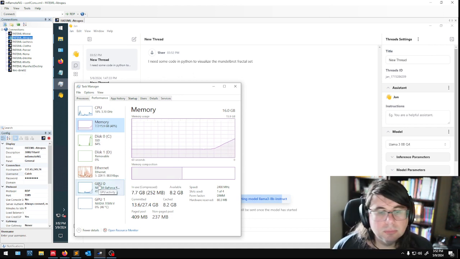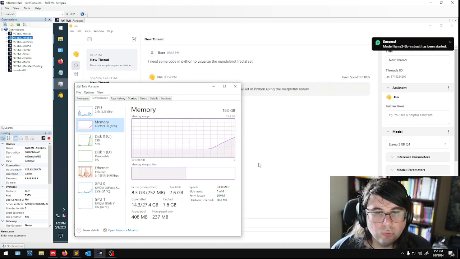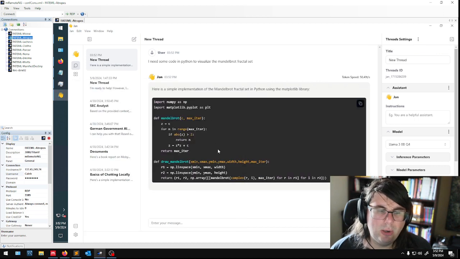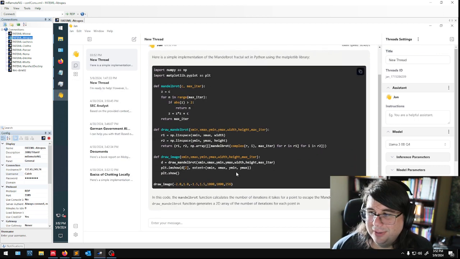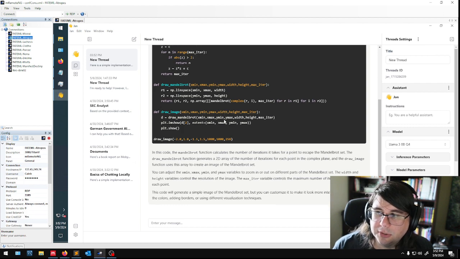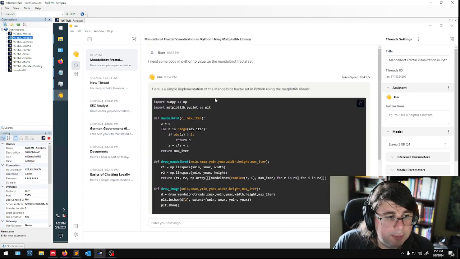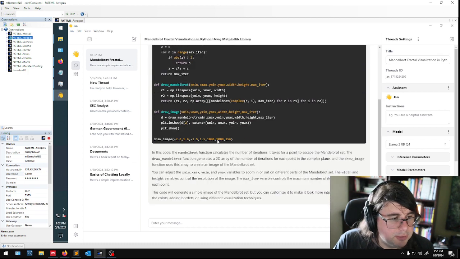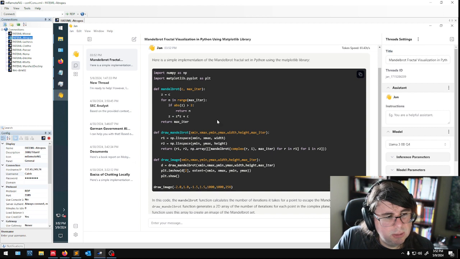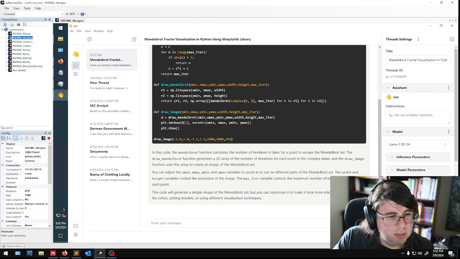And once it loads, hey, success. There. Wow. There we go. And LM Studio will actually also show the markup. I just didn't have that option enabled because I just installed it. But simple implementation of Mandelbrot fractal set. Fairly certain that would work. Again, I didn't read it all the way through.